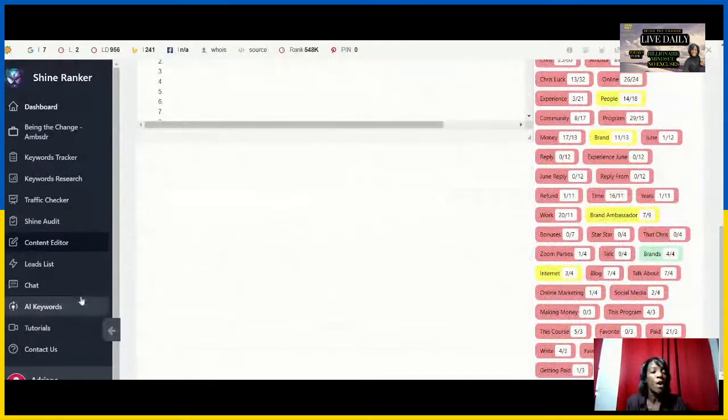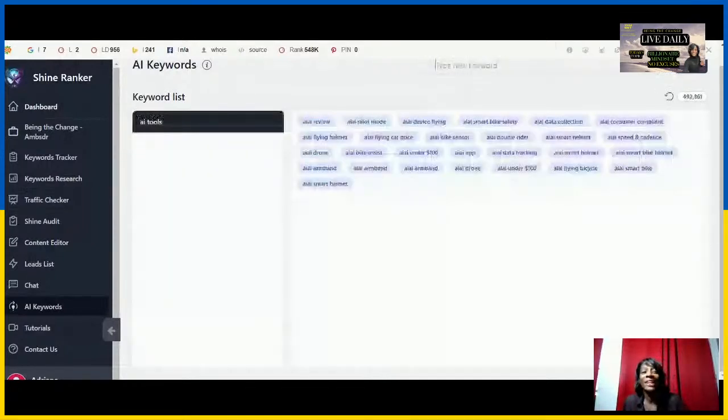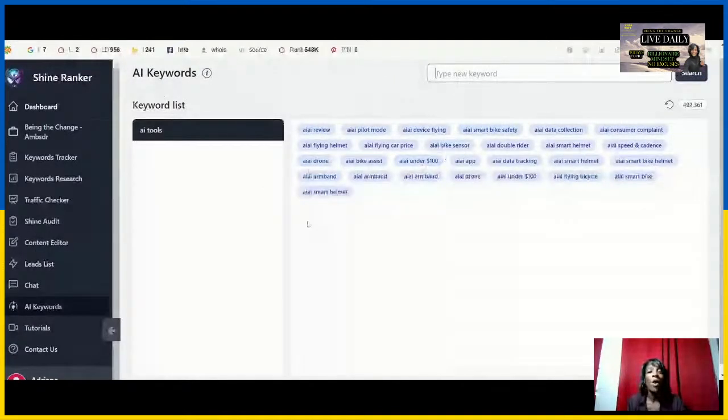The great thing is leveraging the AI keywords feature — you have the opportunity to type in different options to get AI keyword listings. You'll have ideas of things you can write about. As it generates, just like ChatGPT — because it's powered by ChatGPT — it'll provide capabilities ensuring an accurate audience with keywords, leads, and as much accurate information as you give the system, it'll provide an output.